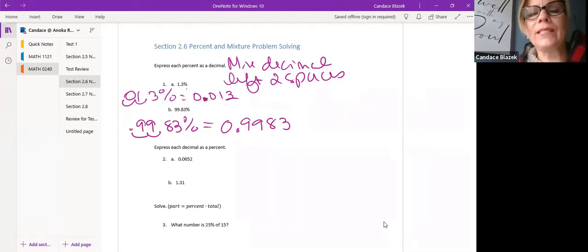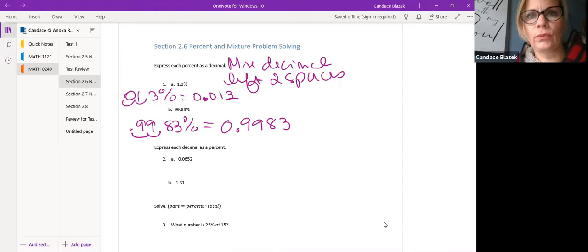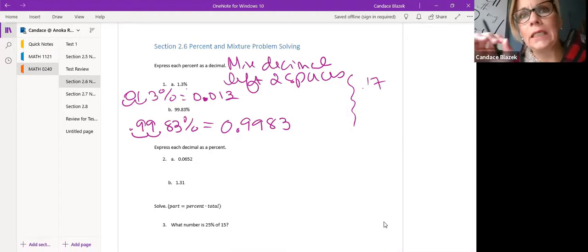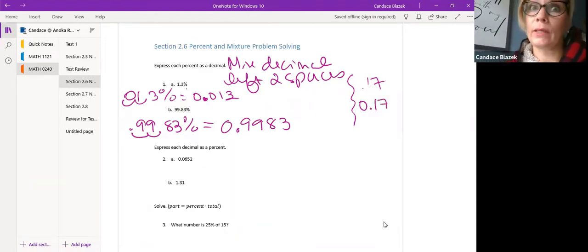Now, some students ask me, or they notice that I put a 0 before the decimal point. The reason I do that is because it makes the decimal point stand out. We don't often see numbers that start with 0, right? So you know that there's a decimal point coming if you put the 0 in front. If I did, like, my little example, 0.17, well, that little dot can disappear. So if I put 0.17, it actually shows up better. That's the only reason I do it, for clarity.